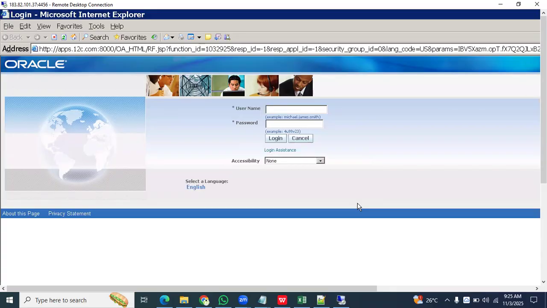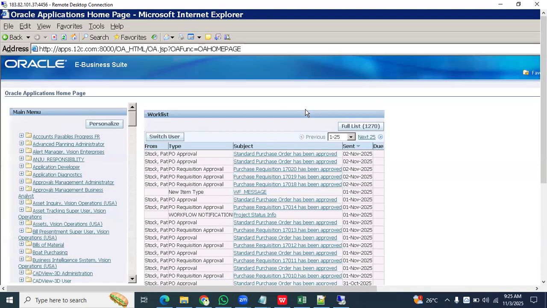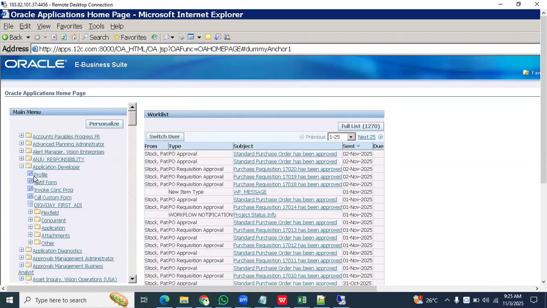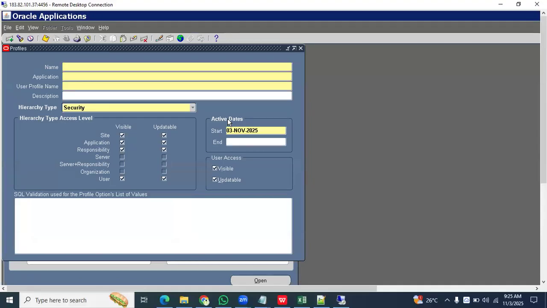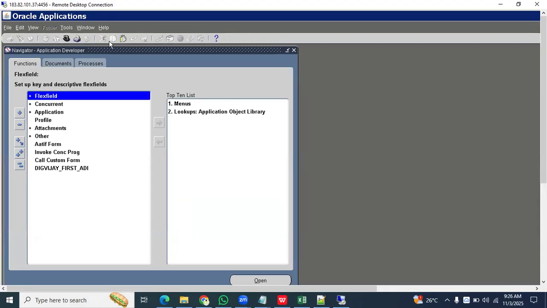I'm going to log in. I'm just creating a simple user. First open the page. Now, this is what our Oracle Applications front end looks like.